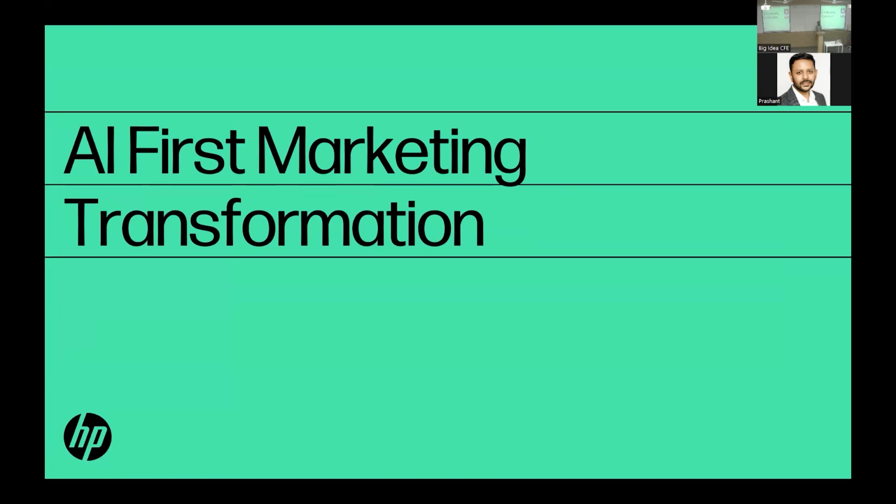Cool. So, here's this, with that primer in marketing, the idea was to give you a broad-based view of all that marketing does. And you will realize that there are parts of it where Gen AI is already finding applications. Whatever you are going to see are things which we are doing on a daily basis. So this is all in market. None of this is still on paper or a thought which might happen later, right?